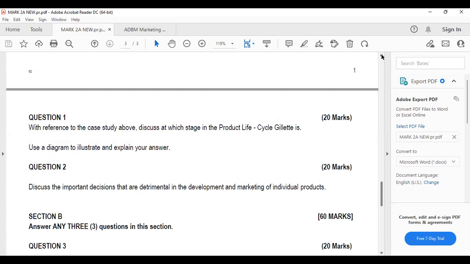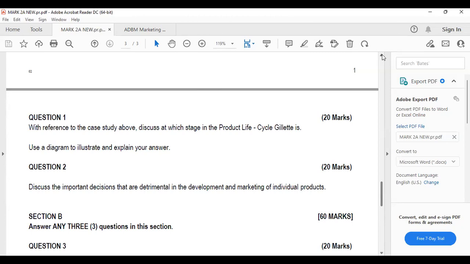To make it a bit more interesting, I would welcome your input as well, suggestions, what you think in terms of the question. I must apologize that I sent the question paper a bit late. I'm so sorry, the week was a bit hectic, but since you had the question paper yesterday, maybe you just had the chance to browse through it.